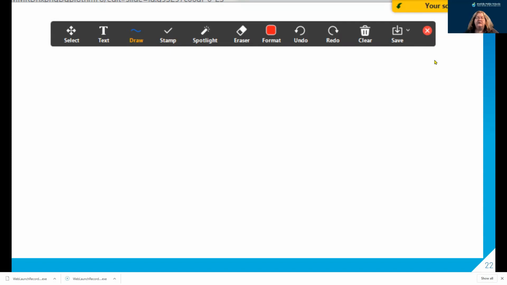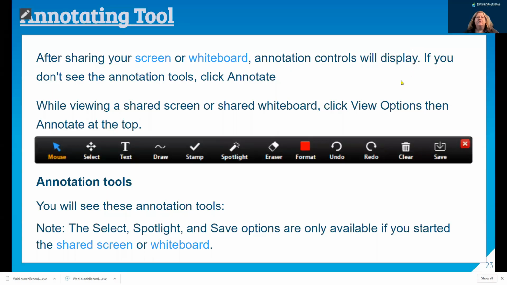If you'd like to put it in a different location, you can just click and drag it to move. So on my annotation toolbar, after I've shared my screen, these are the tools that I'm generally going to save. Please note that the select, the spotlight, and the save options are only available if you're the one who started the sharing of the screen or of the whiteboard.